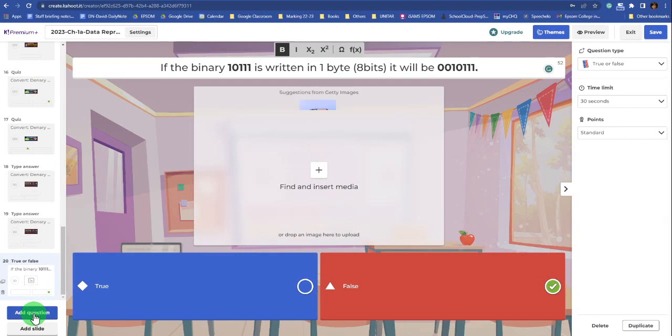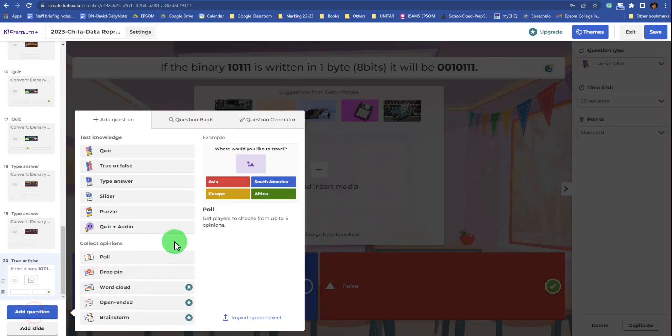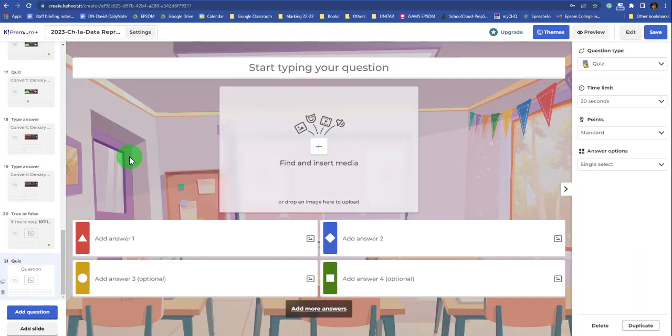Let's add one here. For example, I'm adding the first one, the multiple choice.